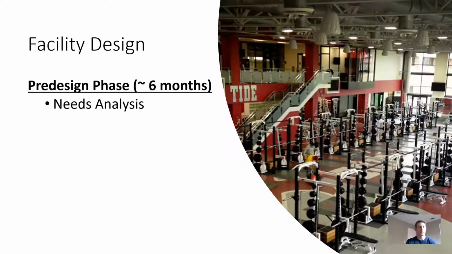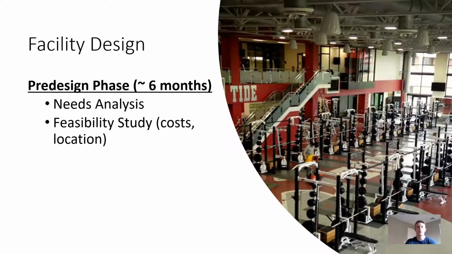We do a needs analysis similar to what we do with our training programs. We create a needs analysis for our facility as well, looking at the different sports, looking at the different needs, looking at how you design your programs, different implements you may require, and the space available. Then you go into our feasibility and our costs, looking at the location, the size, what's really available for what you need and what's available to you.